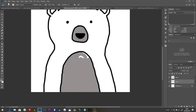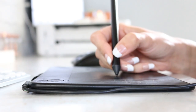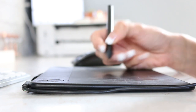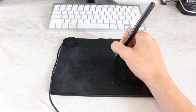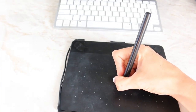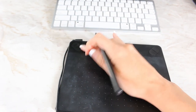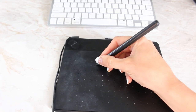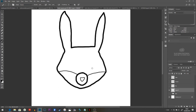If you ever wanted to know what I use to draw, then it's this Wacom tablet. It's literally just a black tablet and a pen. It does take some getting used to because you can't look at what you're drawing, as obviously it's a black tablet. You have to look at the screen while you're drawing. It does take some getting used to, I'm not gonna lie. It took me a very long time. I have got used to it now, but if you're ever trying to draw with one of these tablets, just stick at it and you will get the hang of it.